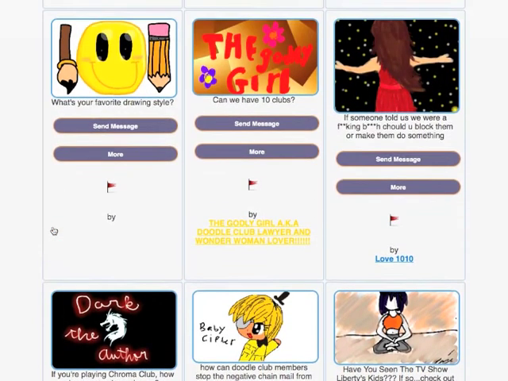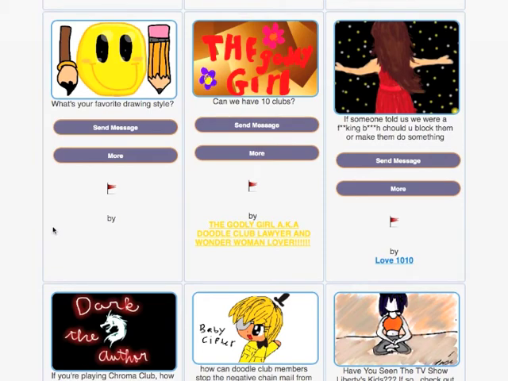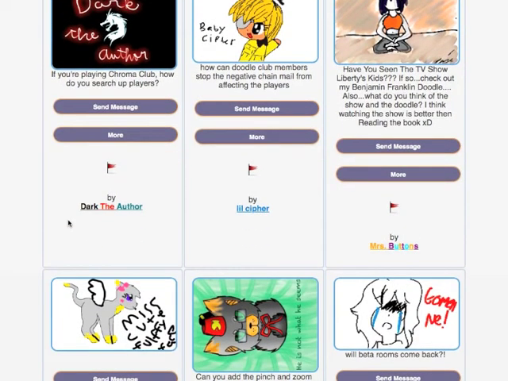Okay, so loves111010 said, someone said a swear word. Can you block them? Yeah, you can just flag what they said, flag them, and then the moderator will review it and ban them as appropriate. Okay, Dark the Author asks, if you're playing Chroma Club, how do you search up players? I think it's actually on your profile, right? Isn't there like a Find Friends feature? I'll have to look into that more and see what's up.